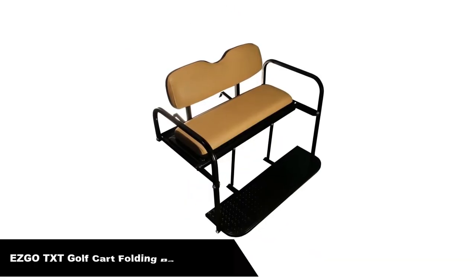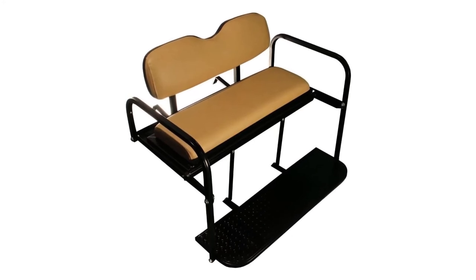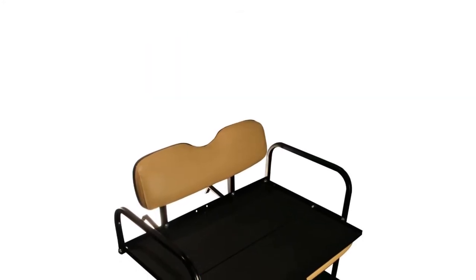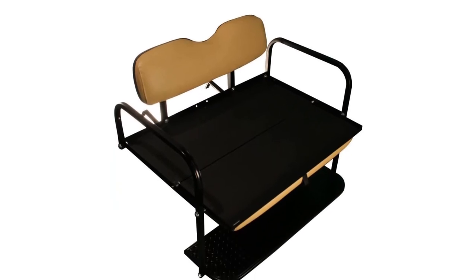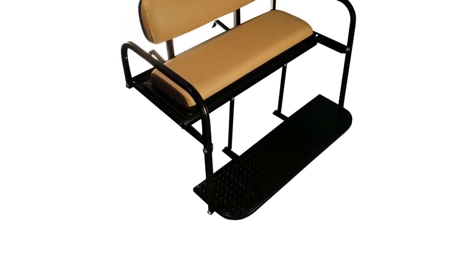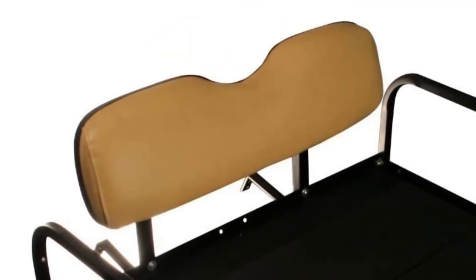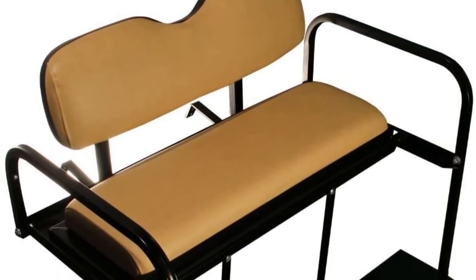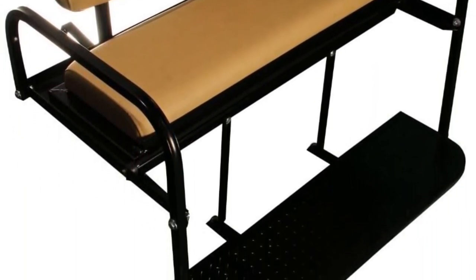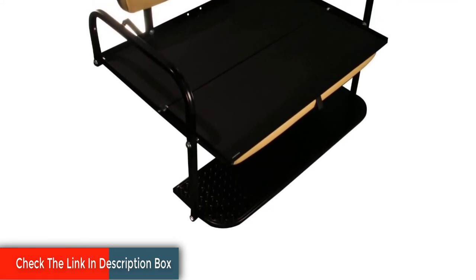Number 5. Last but not least, our fifth best pick is the EZGO Text Golf Cart Rear Flip Folding Back Seat Kit. This golf cart rear seat kit includes all the necessary parts to simplify the assembly process. Within a few minutes, all the included accessories can be assembled flawlessly. The appearance of the folding back seat is new and sturdier than conventional golf cart seats. There is no need for using the original roof struts for installation. It can seamlessly match the appearance of the seat to present an elegant look. The cart looks like new, stronger than the old one, and nuts and bolts are included for reuse.